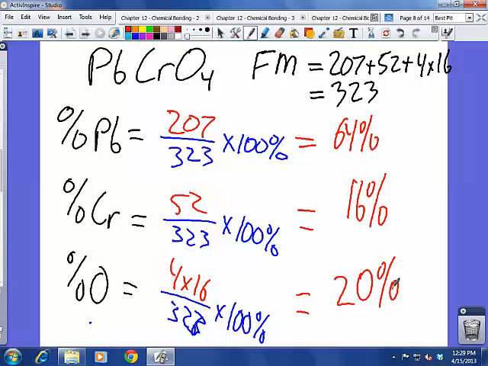All right. How do you know right away that you're probably on the right track here? Because the numbers add up to 100%. No matter what we're doing, all these percentages better add up to 100%. I mean, 99, maybe we did too much rounding. But 100%, that's what these need to add up to. So we're saying here with lead chromate, there's always going to be a 1 to 1 to 4 ratio. And that means that lead chromate's always going to have 64% lead, 16% chromium, and finally 20% oxygen.